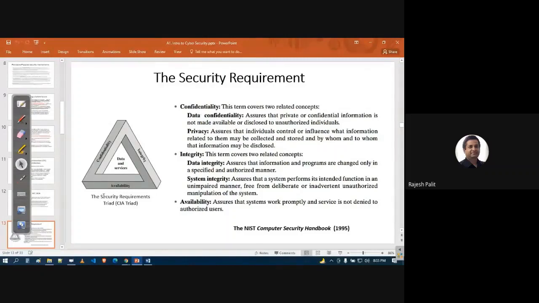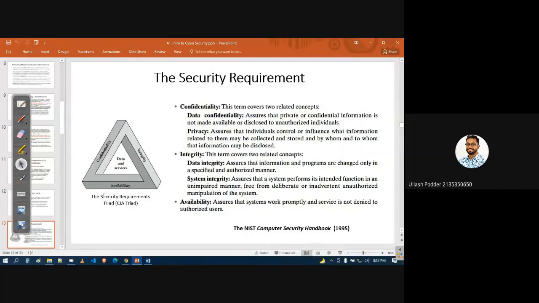Sir, if hackers take a very small amount from us that we can hardly notice, will that attack be recognized as a passive attack? No, that will be active because it is making a change in the system, right? He is taking money out of your account. So definitely it is an active attack, right?